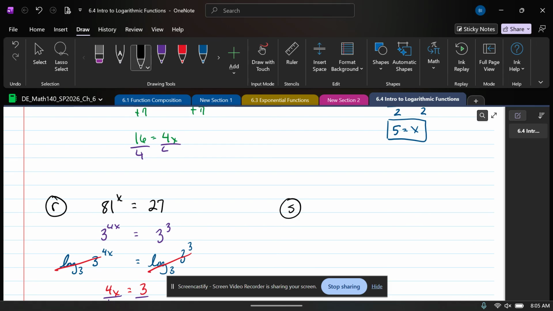So what's going to happen today is you might have a problem like this where you can't change this side to a 3 to a power. Okay? So the difference here is that these two can both be 3 to a power, so that's why we can just drop the base 3's. Here on this side you got a base 3, but 24 is not 3 to a power. It's 2 times 12, it's 8 times 3, it's all sorts of other things, but it's not 3 to the third power or 3 to the second power, anything like that.